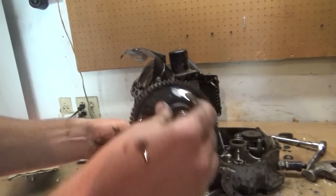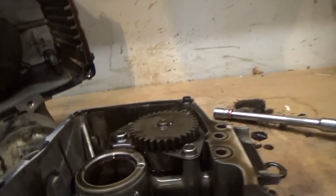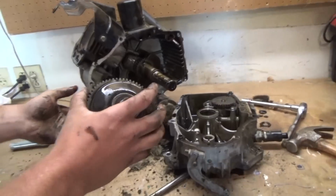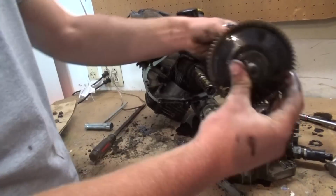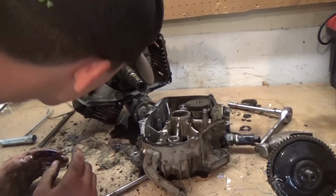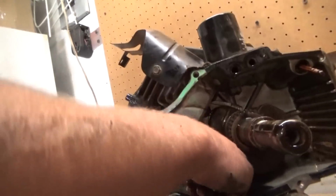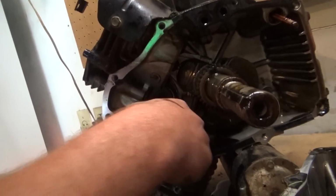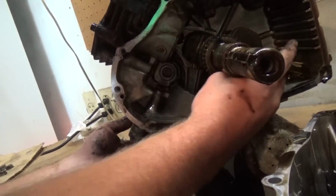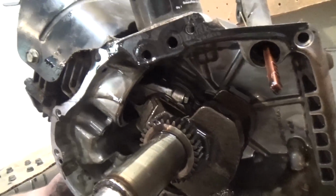This here is your camshaft. As you see, it's got a gear on it. What this gear does is it rides in between this gear and then the gear here on your crankshaft. And that's how your motor stays in time. Make sure we point that out on the reinstall. So this right here is your cylinder, the hole is your cylinder. This is your piston rod, connecting rod. Connects your piston to your crankshaft. Crankshaft turns. It's got counterweights right here. All kinds of stuff going on with that.